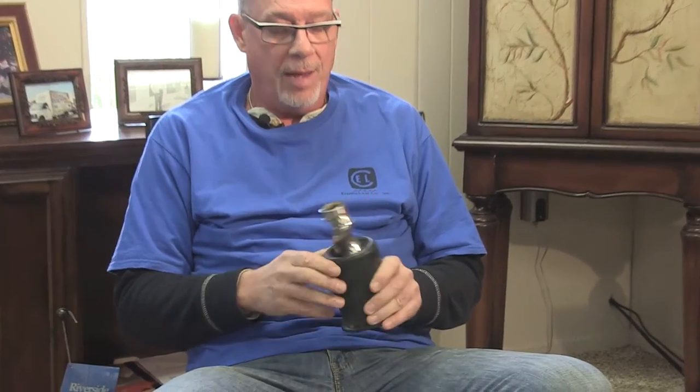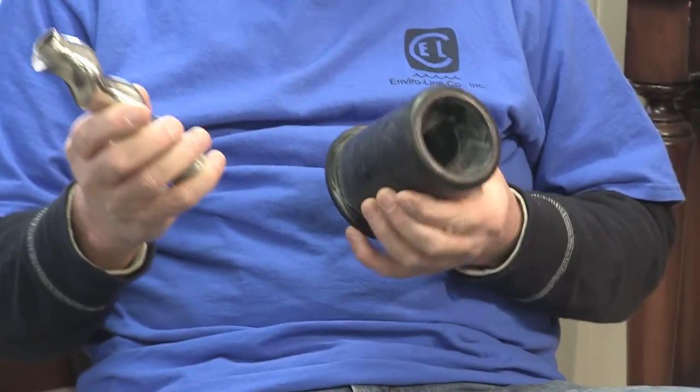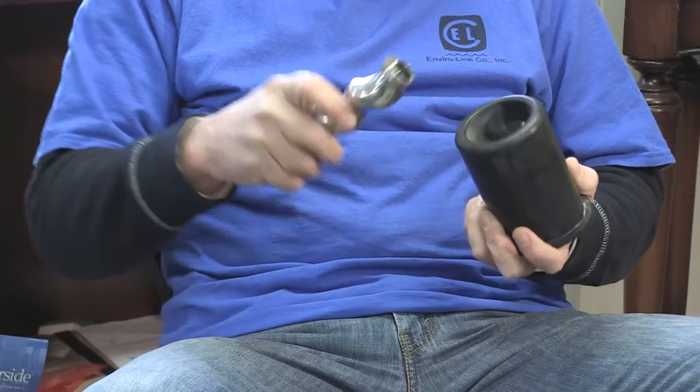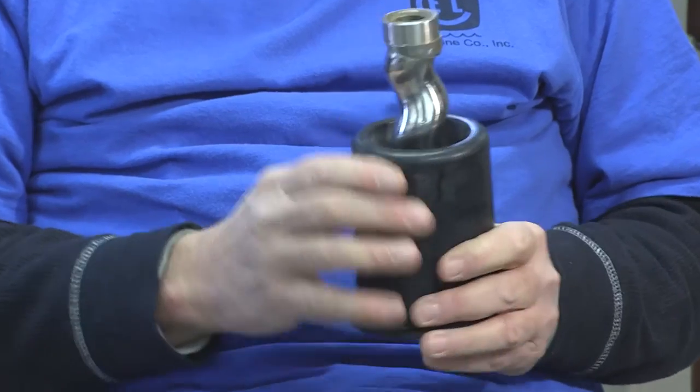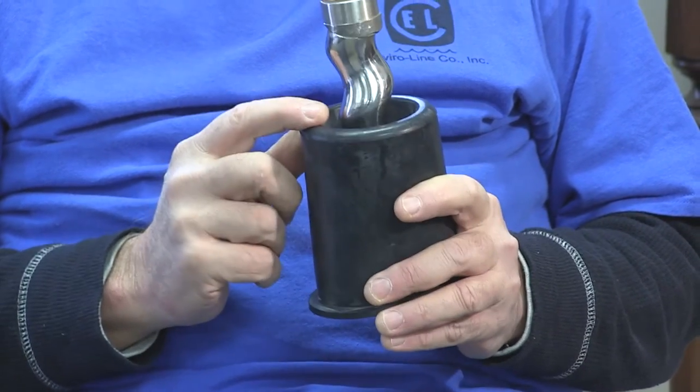I showed them a few things about their pump that they didn't know. Number one, I asked them if they knew what this was — none of them knew. This is a stator from a positive displacement pump. The way this pump operates, this shaft turns inside of this stator, and the spiral on this shaft as well as the spiral inside this stator produces a small cavity where the wastewater can go through. Because of the tight fit in here, it's very limited on the volume that this pump can pump. Also, if this rubber stator has any kind of wear to it at all, this pump will not pump any longer.